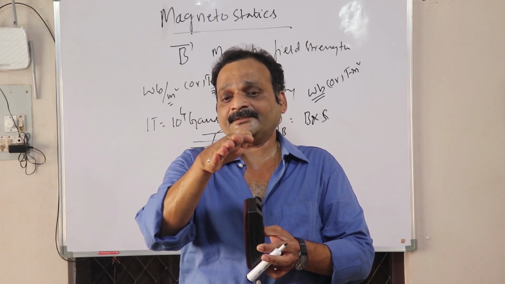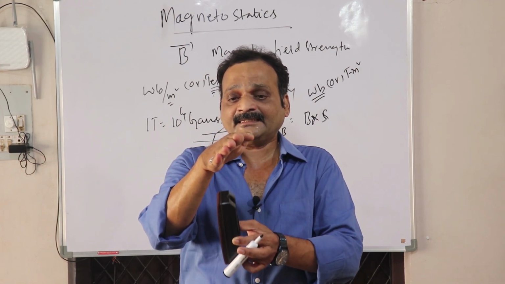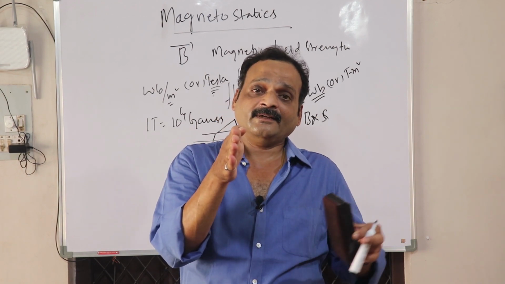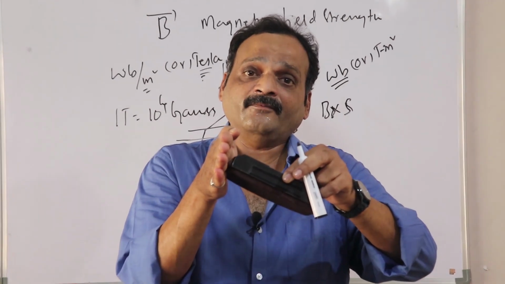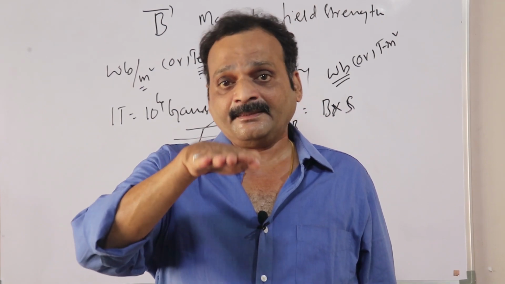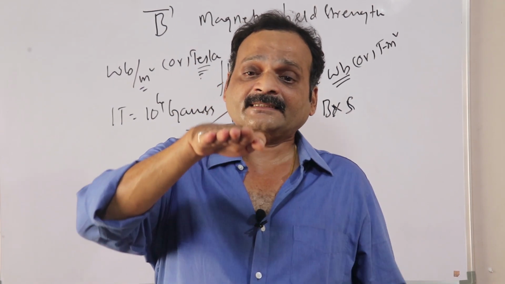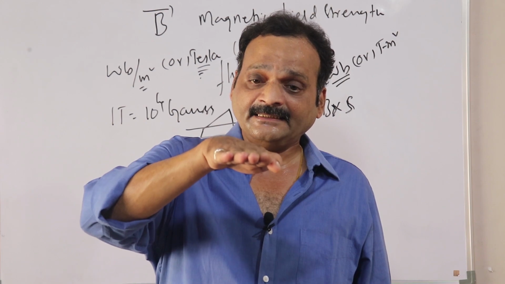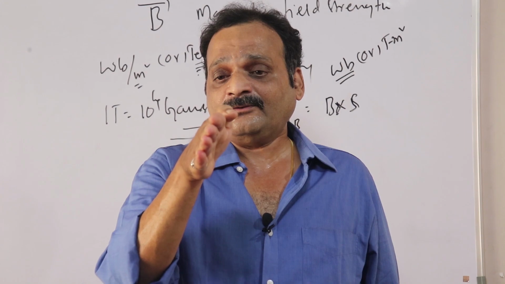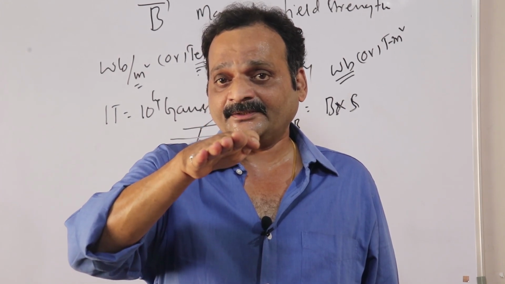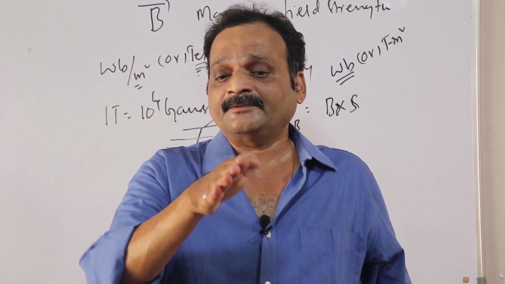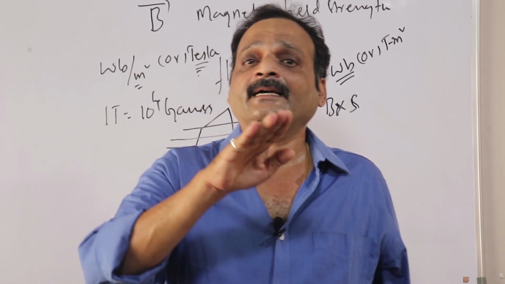If I still increase the angle like this, still fewer lines of force will pass through my hand. If I put my palm like this, the number of lines of force passing through my palm will be 0. Here B remains constant, the area of my palm also remains constant, but the flux is found to be maximum when the palm is like this, and 0 when the palm is like this. This means the total number of lines of force depends not only on the B value, not only on the area, but also on the orientation between that area and the magnetic field.